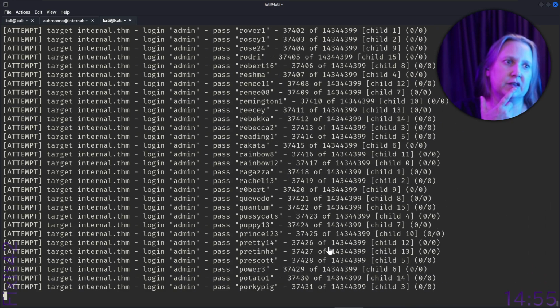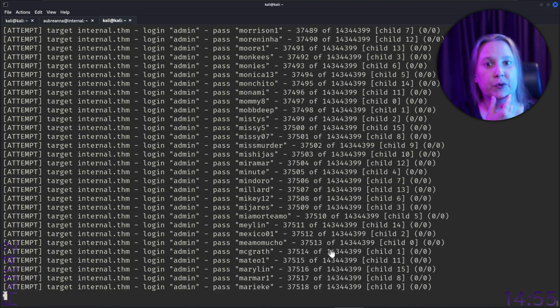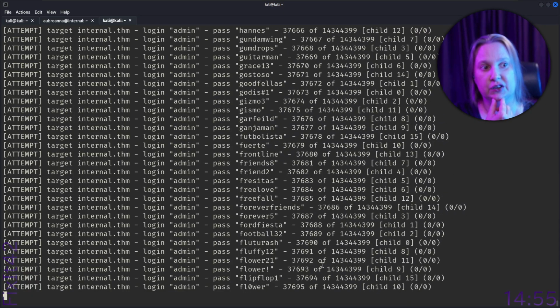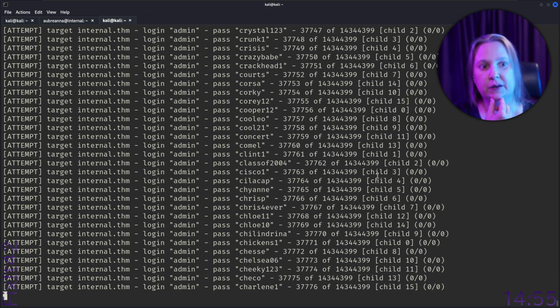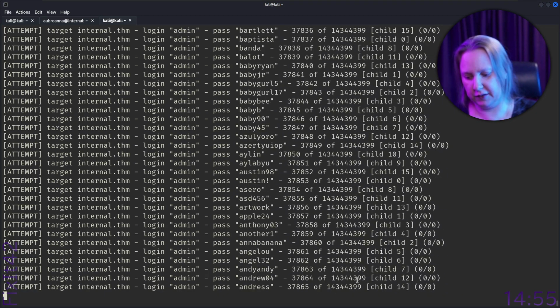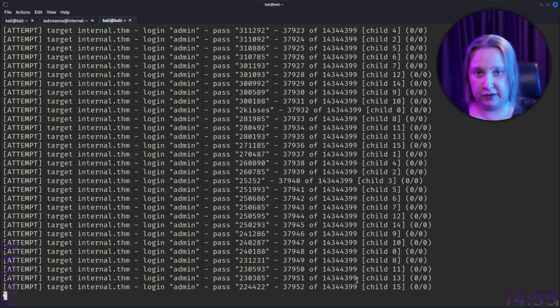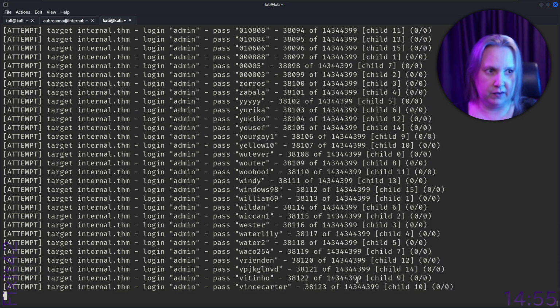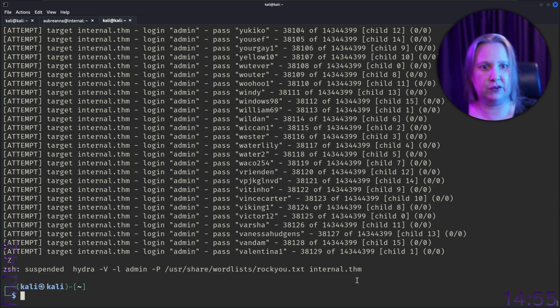If we're supposed to brute force, it will be before 37,000. I think we're failing to find the correct thing. So they seem to be brute forcing too. So we'll have to try this later and see. It's suspended, but we will have to use something else.